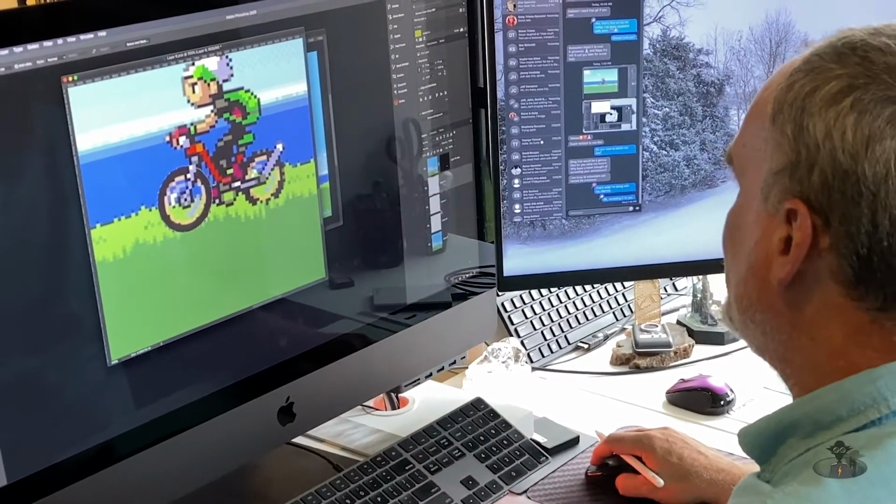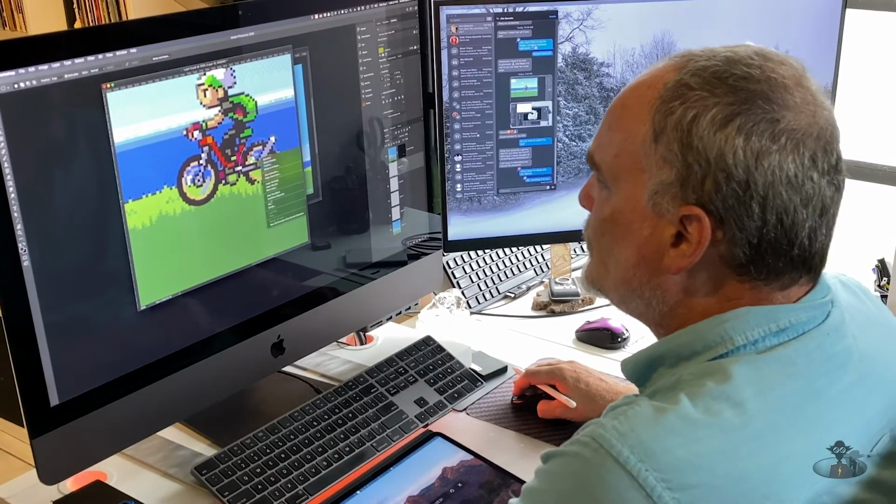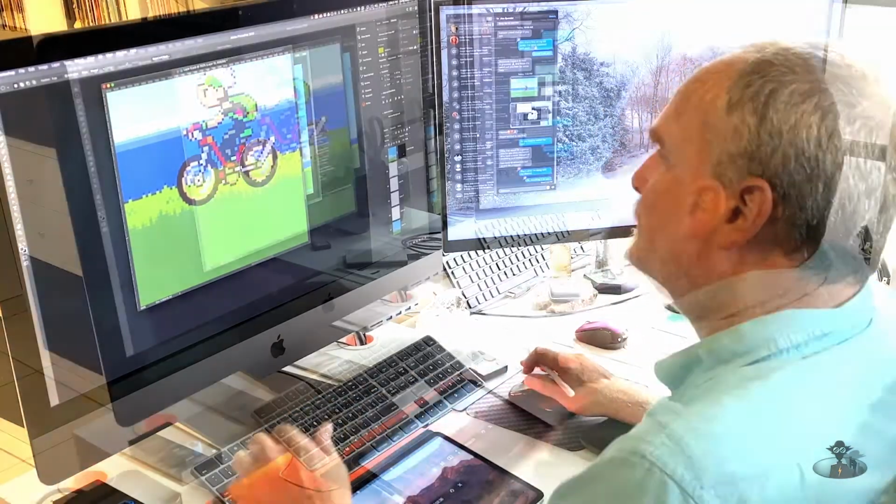Let's do the same thing with the back tire on its own layer. Stroke. 8 pixels. Back tire.